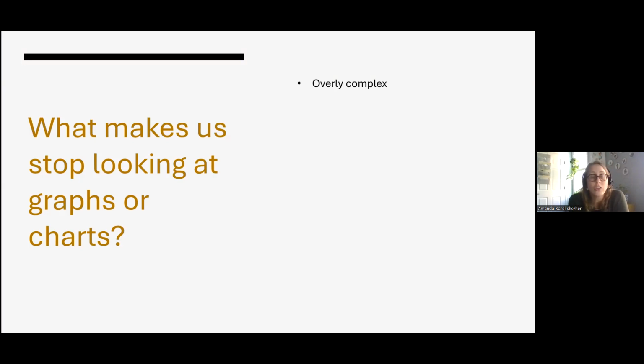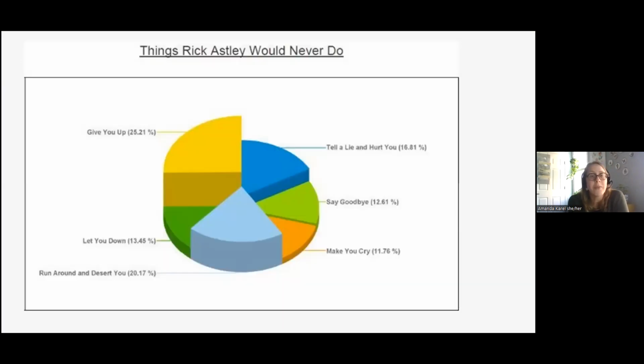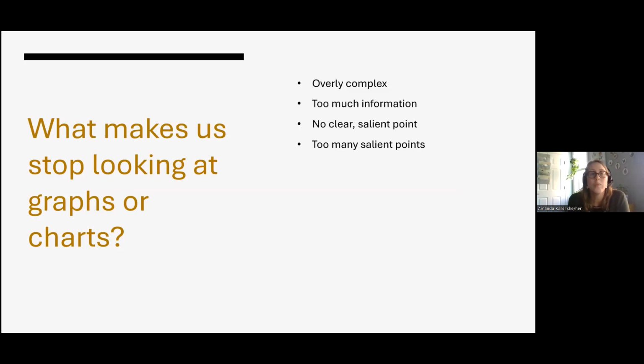This chart that I'm about to show you just blows my mind. A Rickroll is supposed to be simple. And yet they used a 3D chart, which distorts data. They used a pie chart, which are really hard to read in a lot of conditions. And at the same time, they're overly precise. Do they really need to go to the hundredths place to tell us how much time is spent informing us that Rick will never give us up?